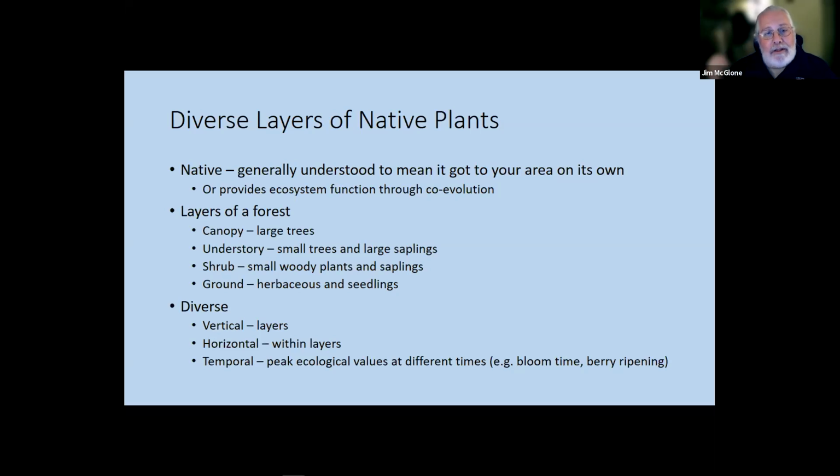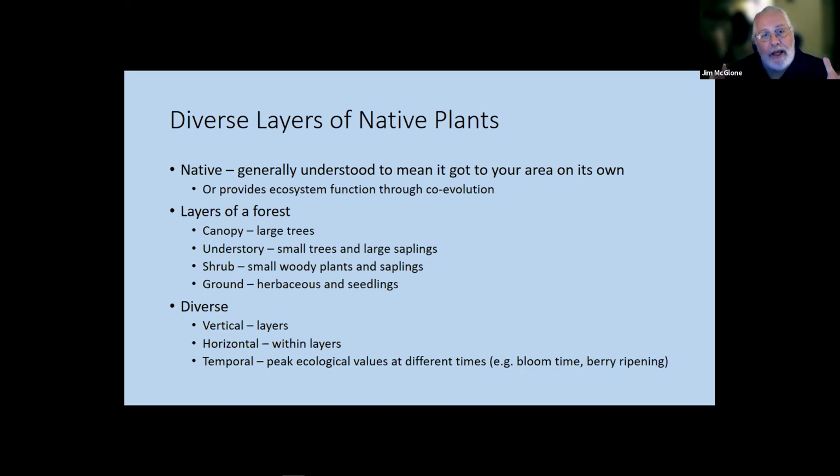The diversity is the layer. The vertical diversity is those layers that I just talked about, but we also want horizontal diversity, which is diversity within the layers. Now, if we're talking about a situation like mine, where I live on a less than a quarter-acre lot in suburbia, I don't have room for a whole lot of big trees. So that horizontal diversity does not necessarily have to take place on my property. It could also be taking place on the properties around me.